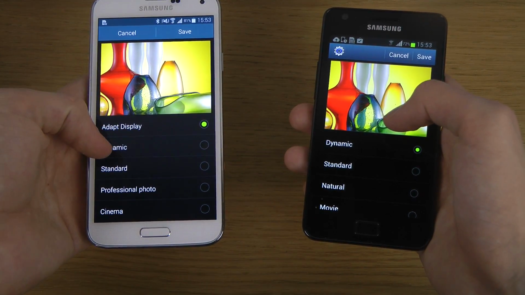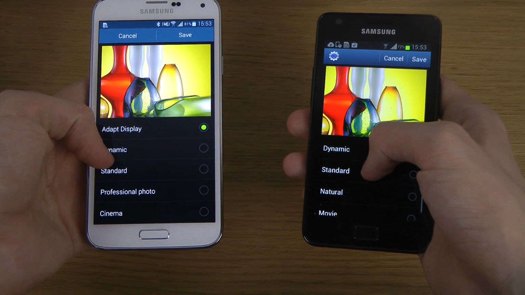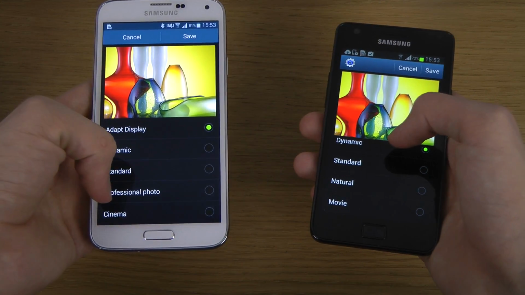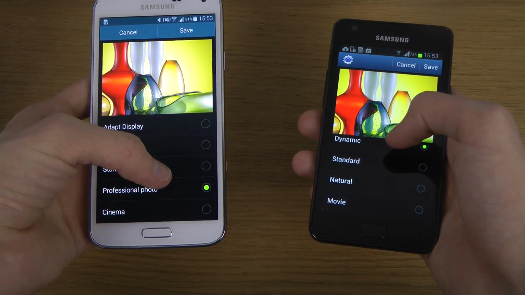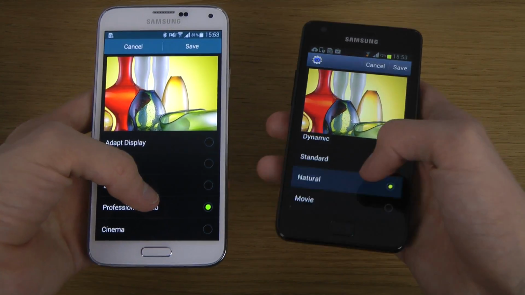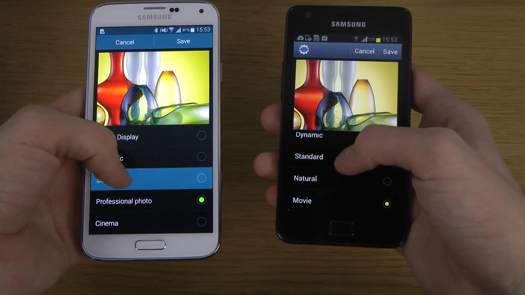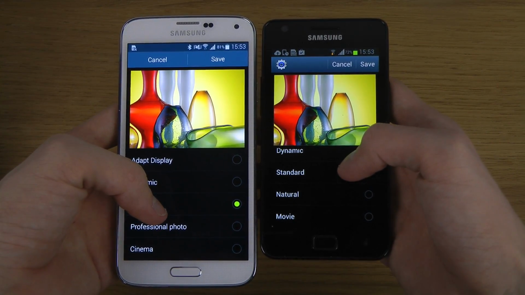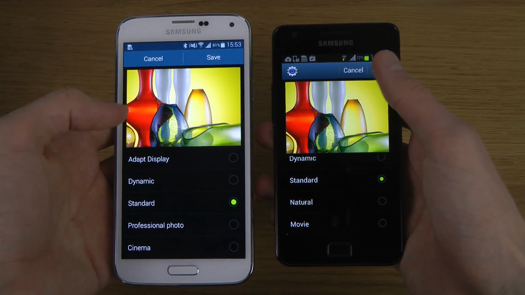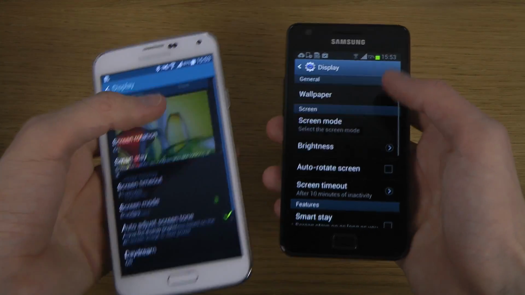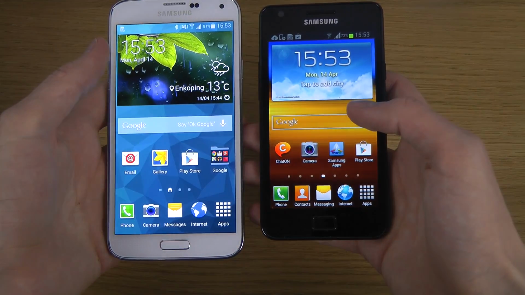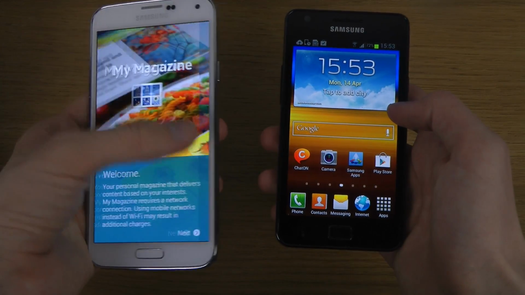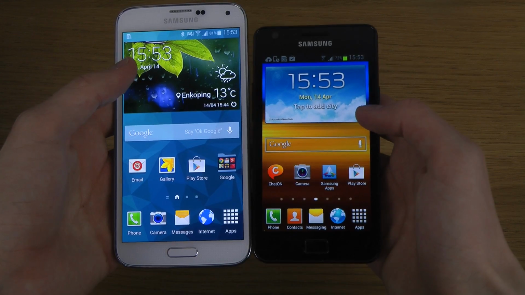Here we have dynamic, standard. They don't have natural, but they have professional photo and cinema. If we go with standard here, let's try that out for a little bit.